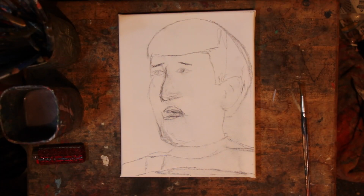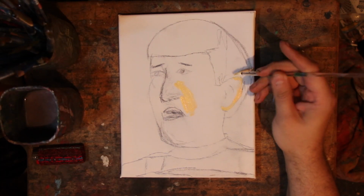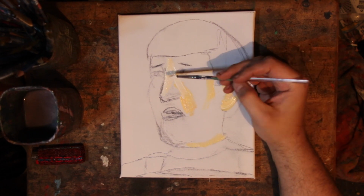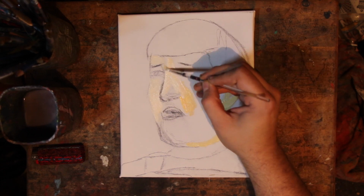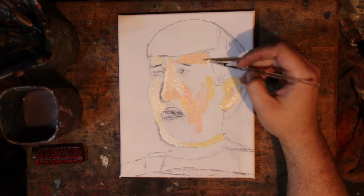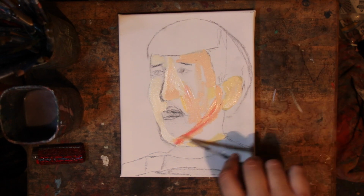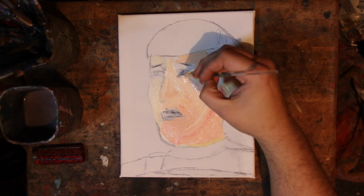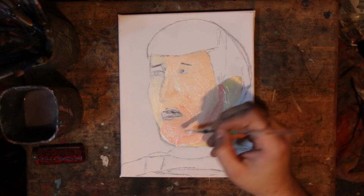First, I start off with a pencil sketch, and then we get going. I just started putting down some color. It's kind of yellowy, not really quite skin tone. It's kind of like the base color, and I start mixing in some white into it too, and then I start mixing in just the tiniest little bit of red, and then a lot of red by mistake, but I kind of just roll with it. This is just the underpainting layer, day one.